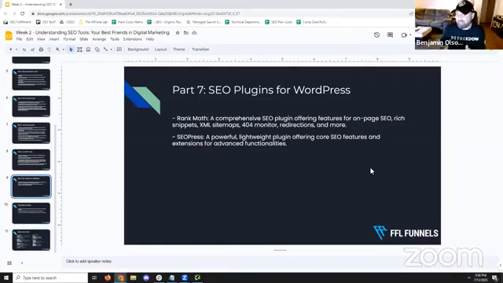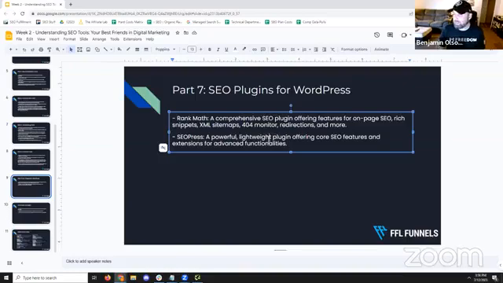Yeah, what it does, again, is just add extra functionality to the WordPress build for us to optimize key points that relate to SEO. One of the things that comes to mind is that instead of having to either code it or modify pages in a really weird way, or get multiple different tools to do certain functions, it's all built in and baked into one individual tool, right? Either one of these will allow me to edit schema from within WordPress without actually having to go into the code and edit the header or something to that effect.